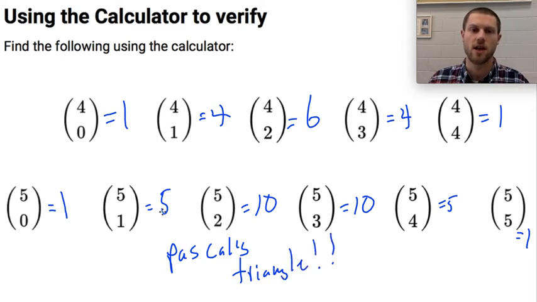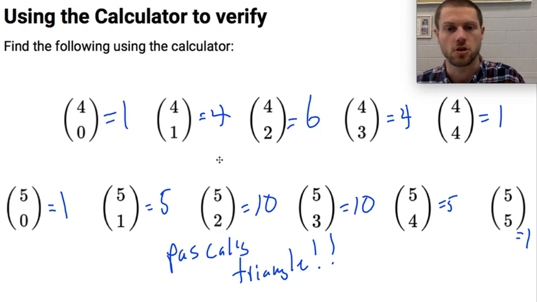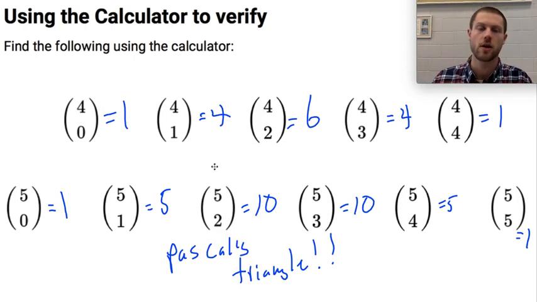So hopefully you're seeing that this can now help us generate real quickly what those binomial coefficients are for our binomial expansion. Now we don't need to reference a triangle, and we can expand these things to much, much higher degrees if we have this formula or this notation to help us out. So this is a good way to check all of these answers moving forward with the calculator.